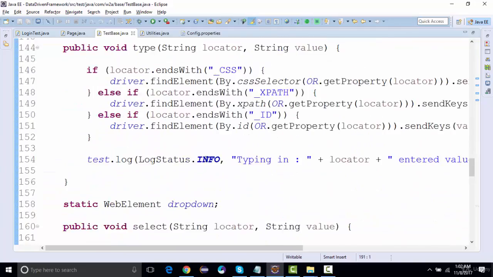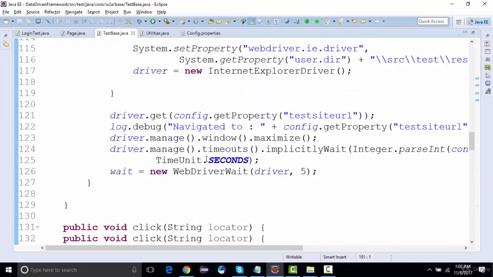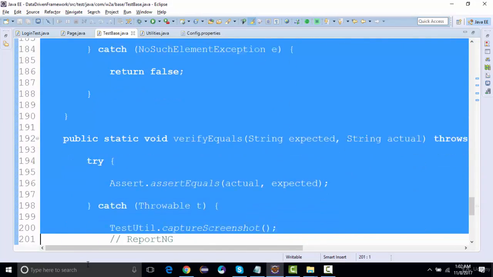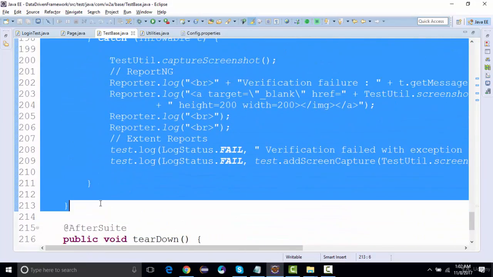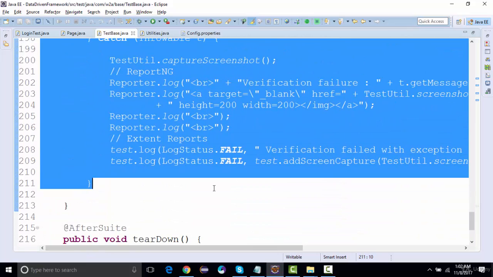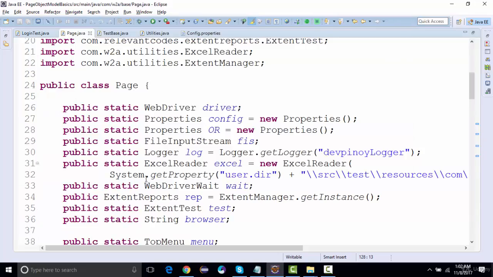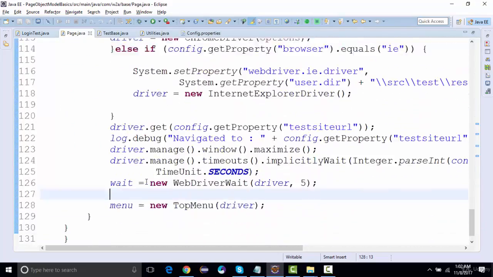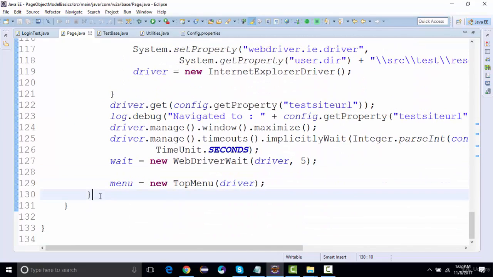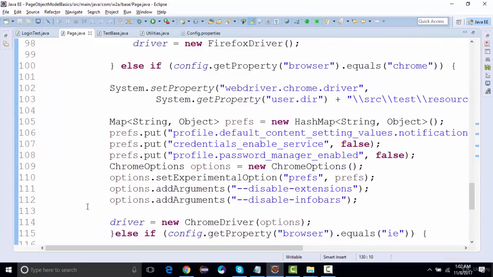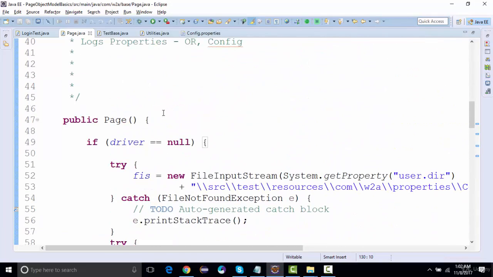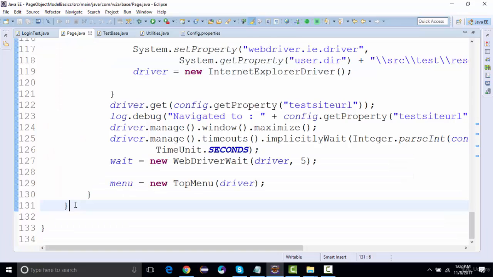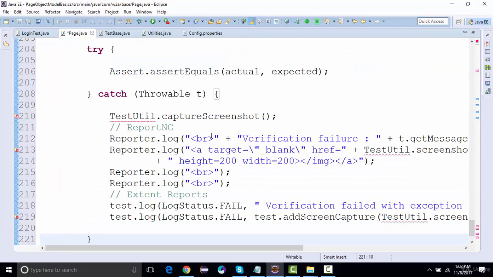So these are some of the common keywords which we can take from our base class, and we would be needing the same thing in our page class of the page object model, right? Because all our business pages will be extending these keywords. They would be needing all these keywords. So I'm going to implement them as they are over here. Where the constructor is ending, after this, I'm going to add all the keywords over here.